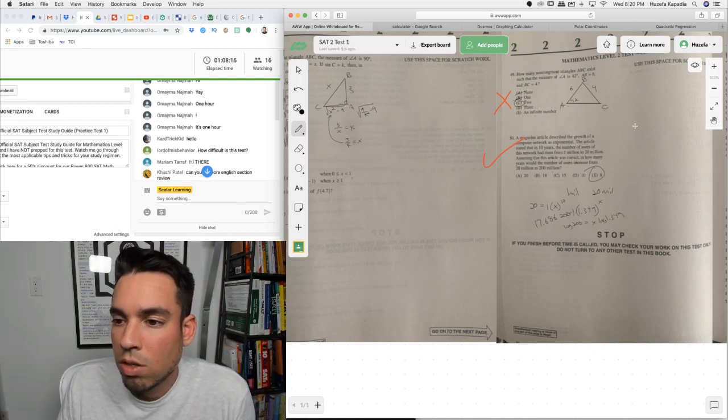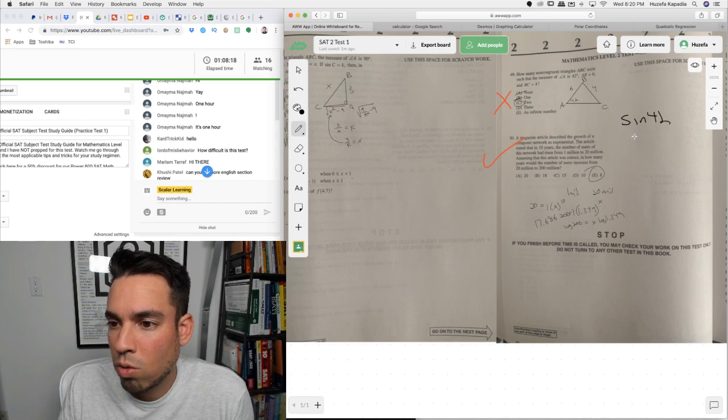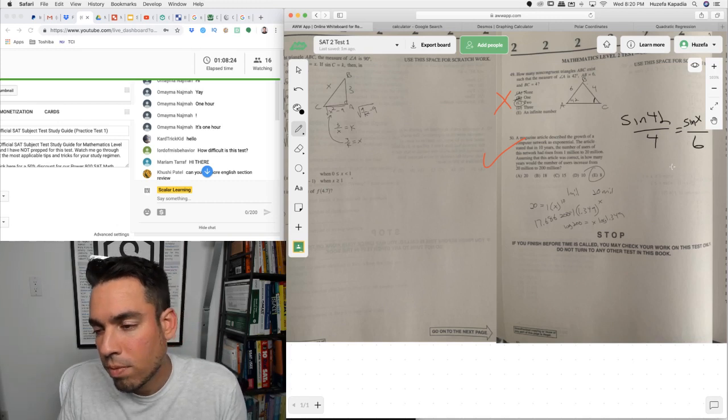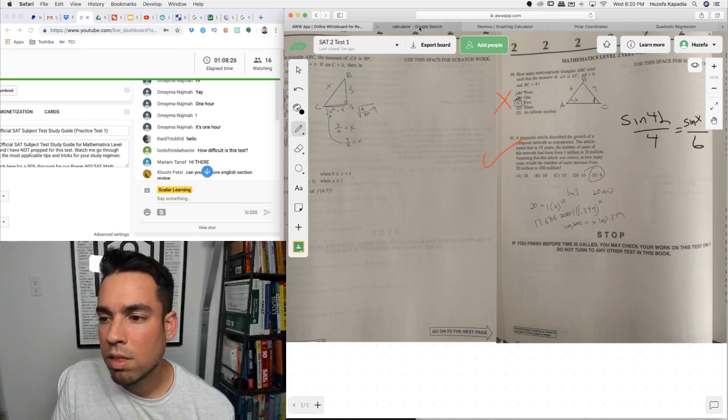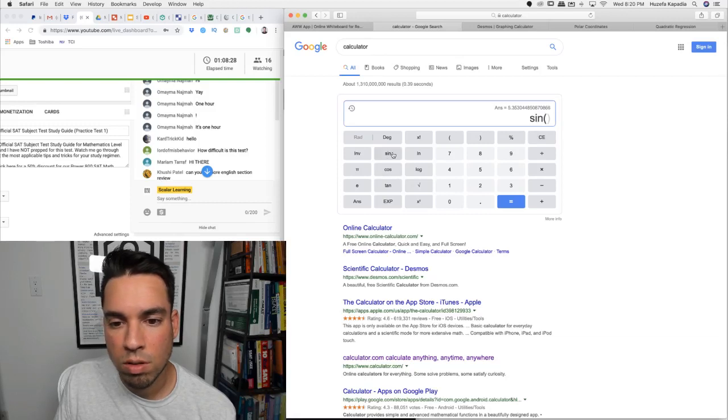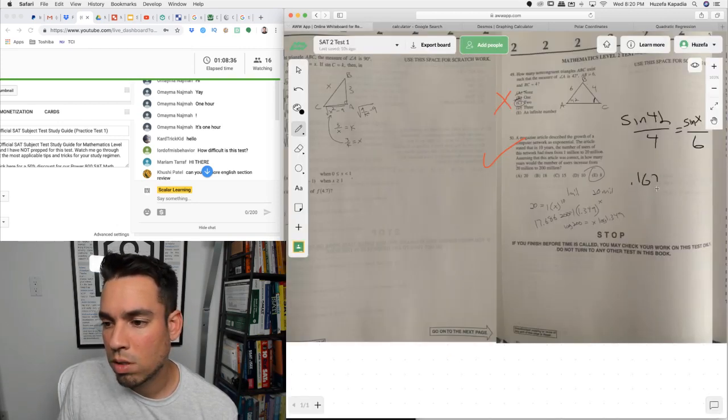Because then we could have just, using the law of sines, you can disprove that a triangle is even possible. So you'd say sine of 42 over 4 equals sine of whatever this angle is, C, over 6. And then you'd cross multiply, and sine of 42 over 4. I just wouldn't think of this to do this. You know what I'm saying? Equals 0.1672.